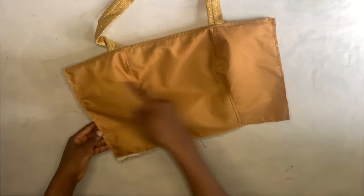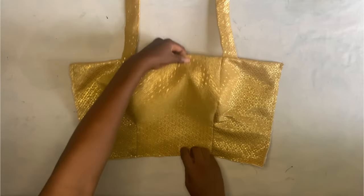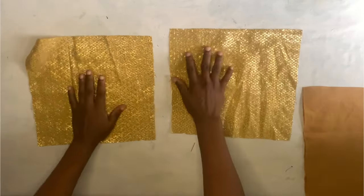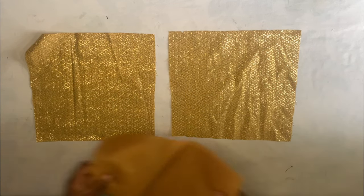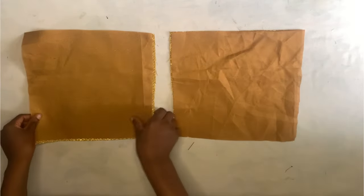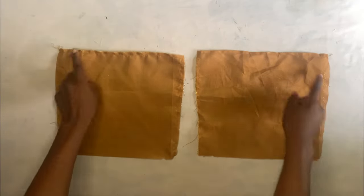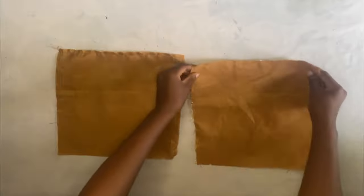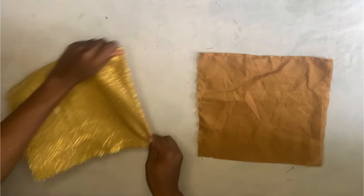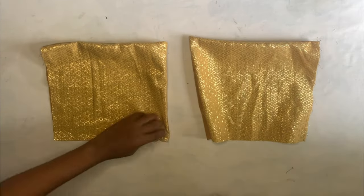This is what I had after sewing — I also sewed the sides and the hem to join the lining and the actual fabric together. Now I'll work on the back: bring the back pieces and place them on the table, then place the corresponding lining pieces on them. I'll take them to the sewing machine and sew. After sewing both of them, I'll go ahead to flip them to the right side.